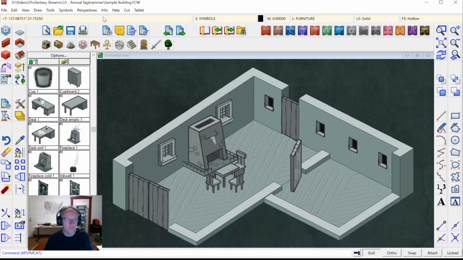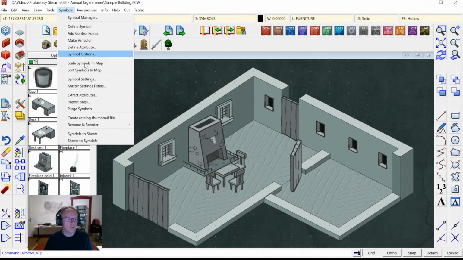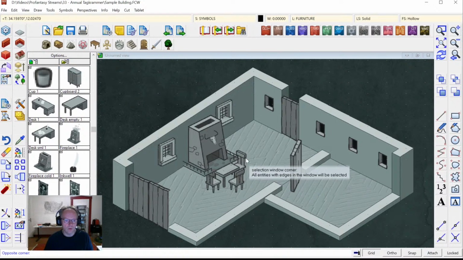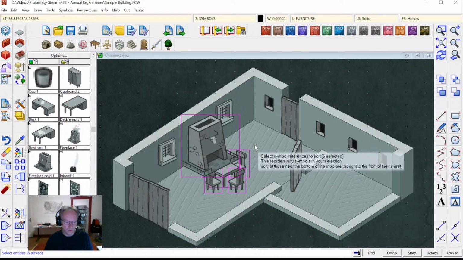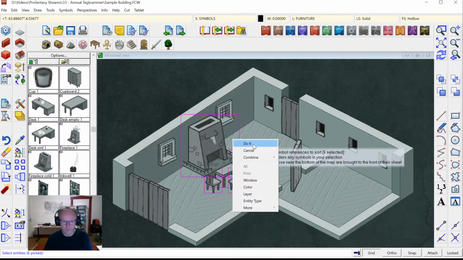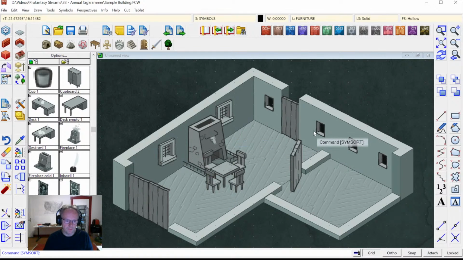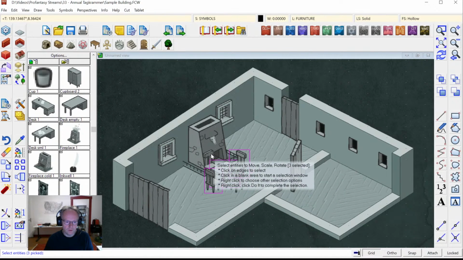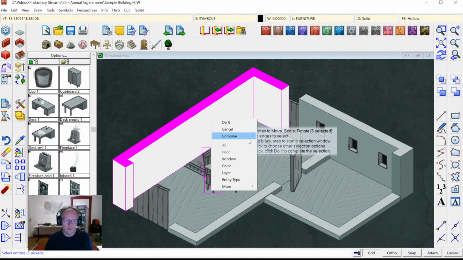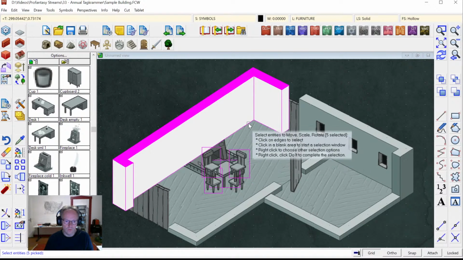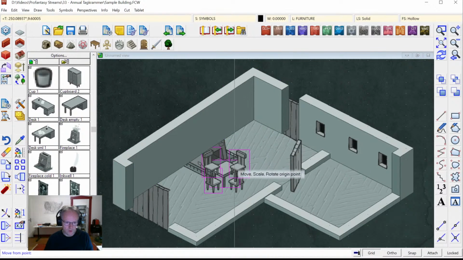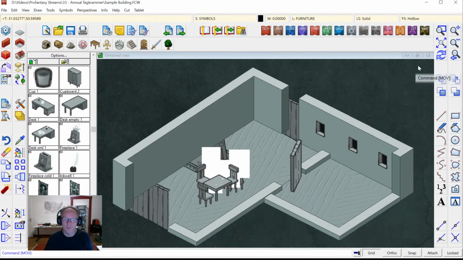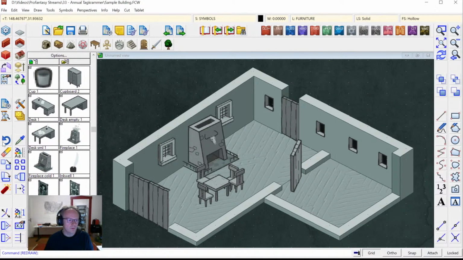And again, I should have done that. No, I need to sort this again because I'm not working really from the back to the front of the room. See, I don't quite like the overlap here, so I'm going to move this a bit. Not the wall. And I forgot to grab that chair.